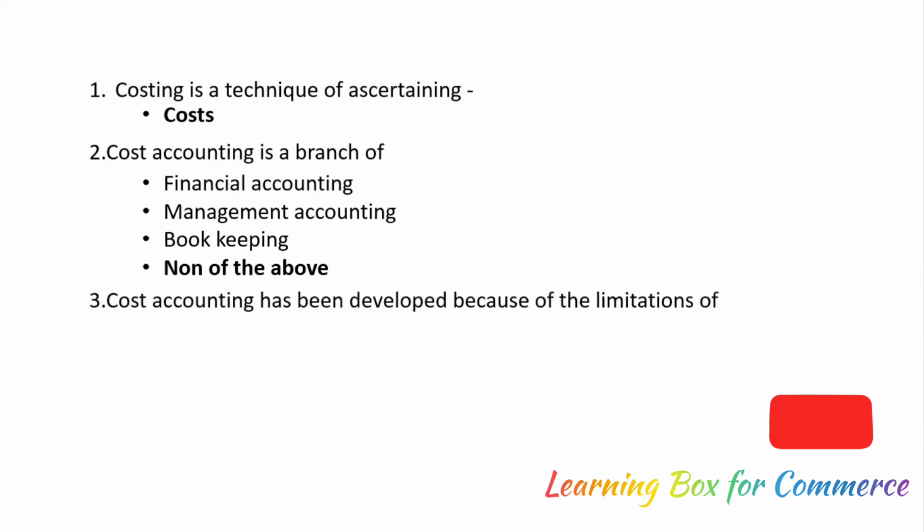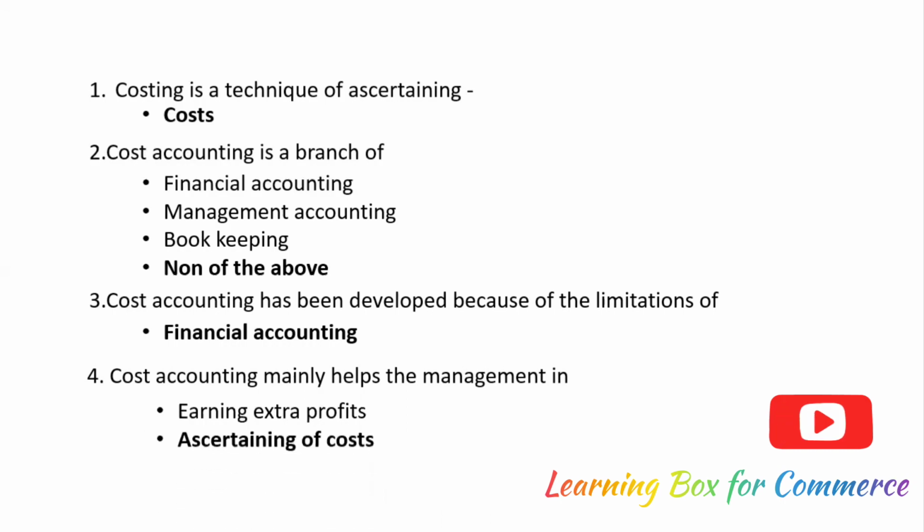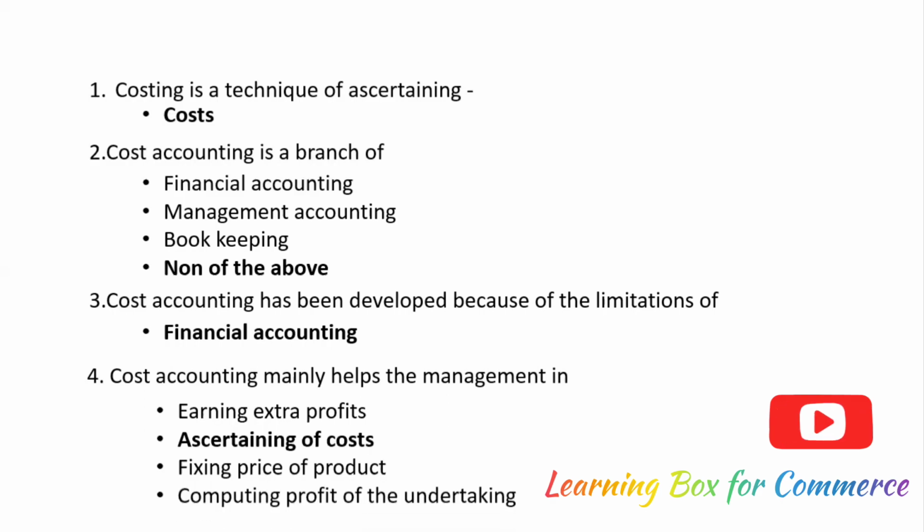Third question, cost accounting has been developed because of limitation of financial accounting. Fourth question, cost accounting mainly helps the management in earning extra profit, ascertaining of cost, fixing price of product, computing profit of the undertaking. Answer, ascertaining of cost. Cost accounting mainly helps the management in ascertaining of cost.